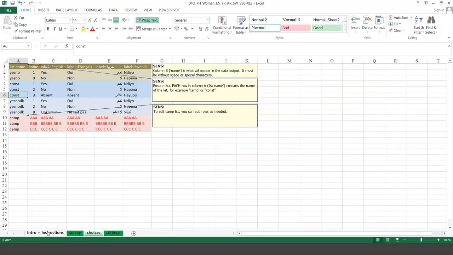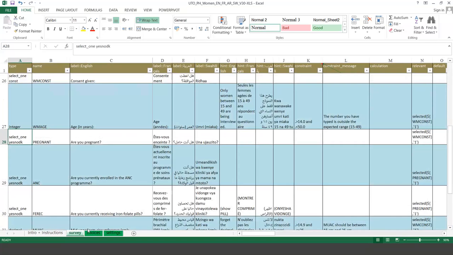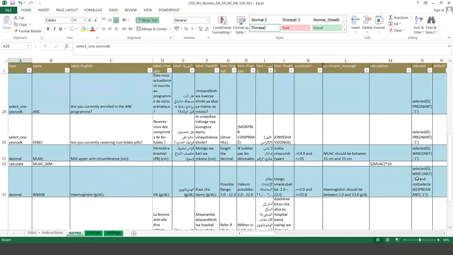So if you want a question that's not only asked to women clearly identified as pregnant, you have to combine the 2 conditions, because it's not a positive condition, it's basically a not condition, and that's why you have to combine it for the HB.